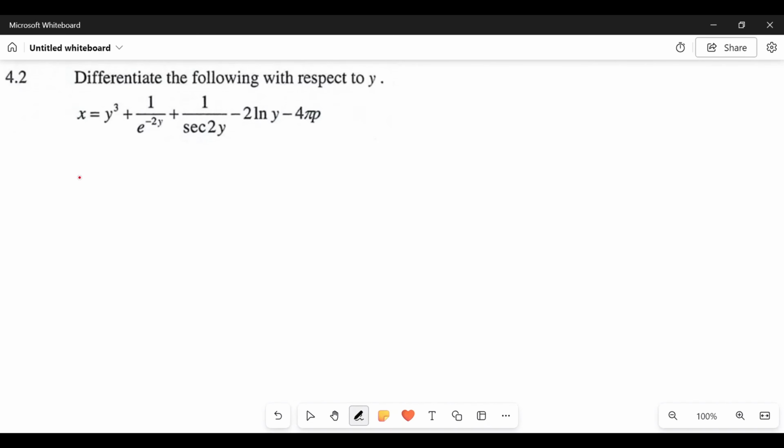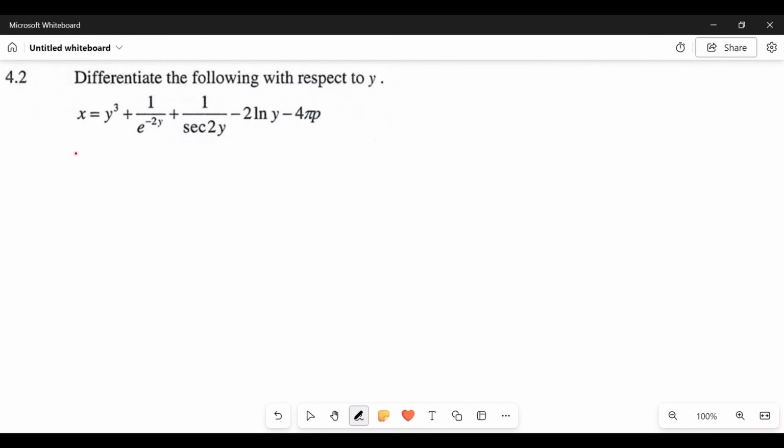Before you do any deriving or differentiation, you need to look at each and every term and start to notice which rule it is, and again, whether this term needs to be simplified or not. So when I look at this expression here, I can see that term number 2 needs some simplification. Term number 3 also needs some simplification. So you cannot differentiate yet without simplifying. So let's first simplify this expression here.